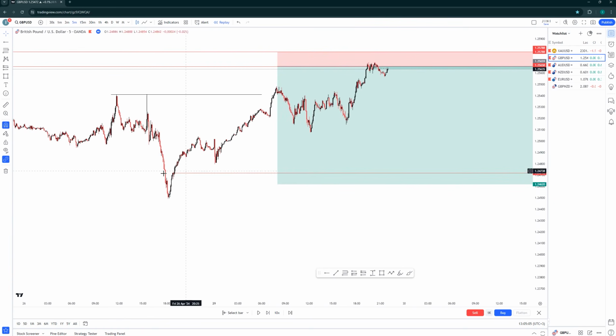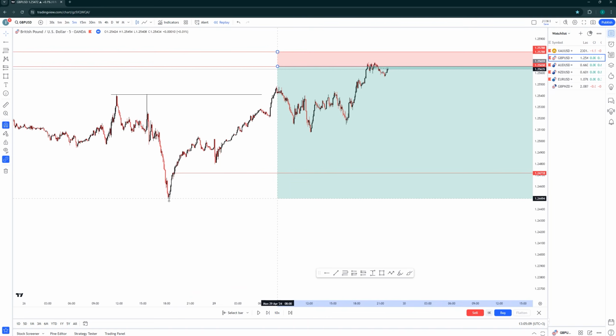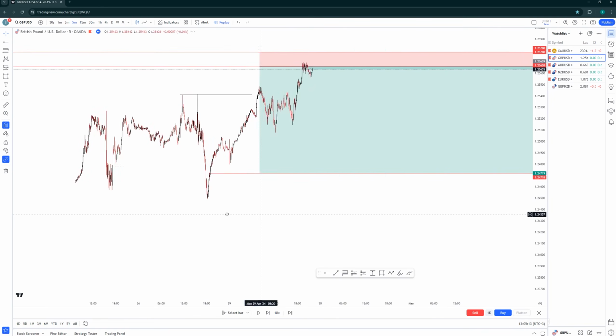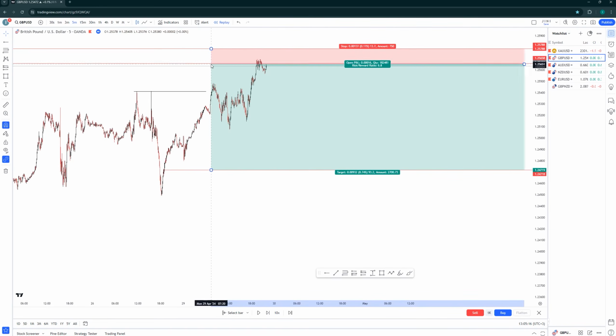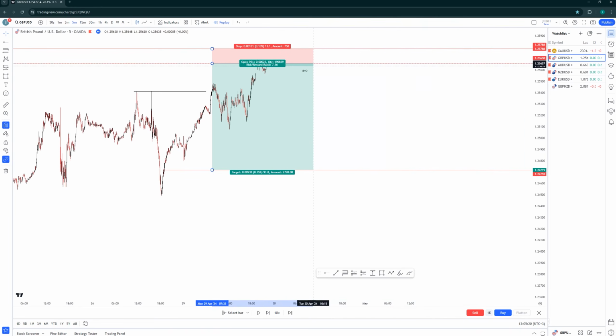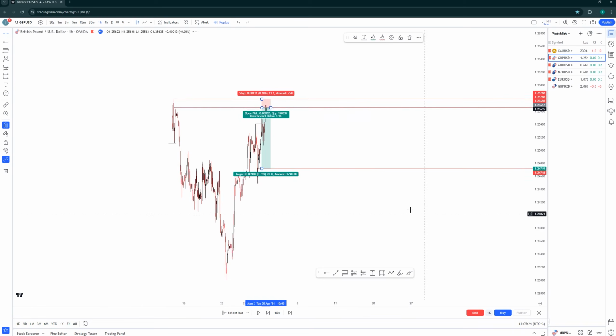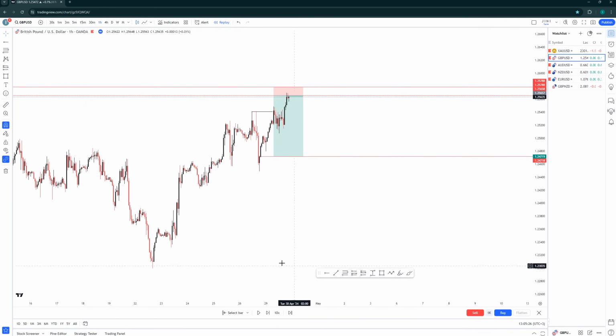So if you know this is the buy entry, you won't put your take profit at this point. You put your take profit at that point so that you can buy again. Let me show you how this price went. So when you go back to the 1 hour, you can see after.